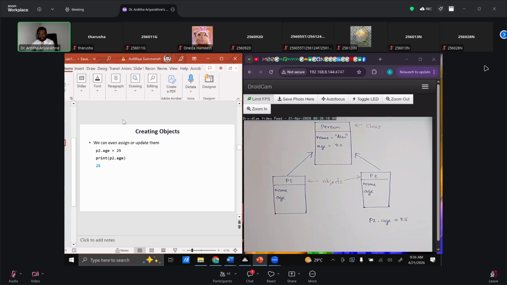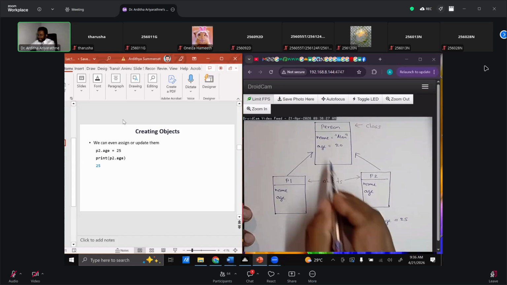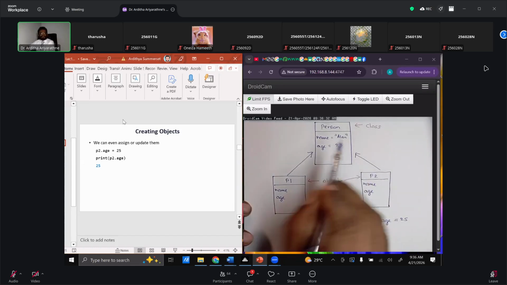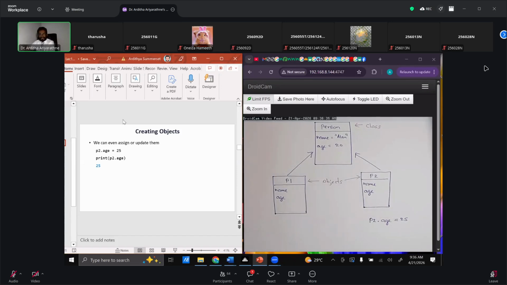Now what happened, students? If we try to access through P2 and go to the class, we can access age, and inside age there is a data value. It's already assigned. But now we are going to assign a new data item.